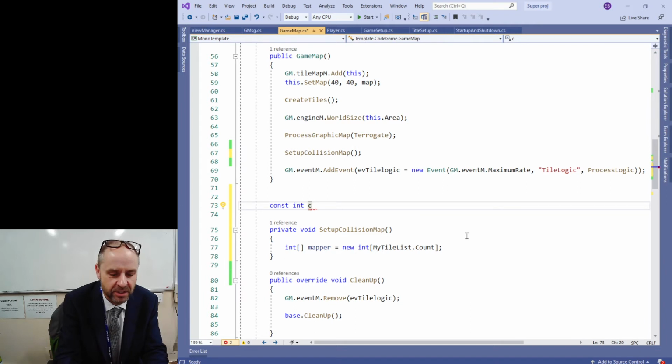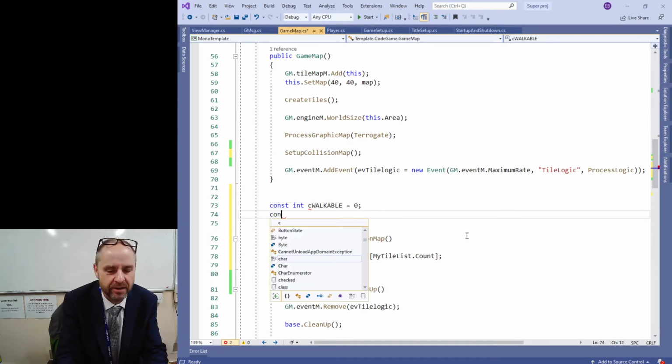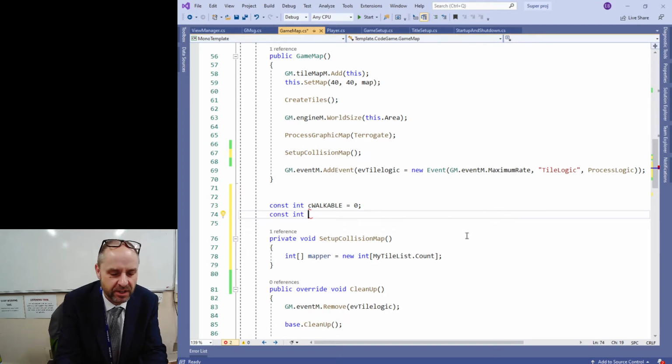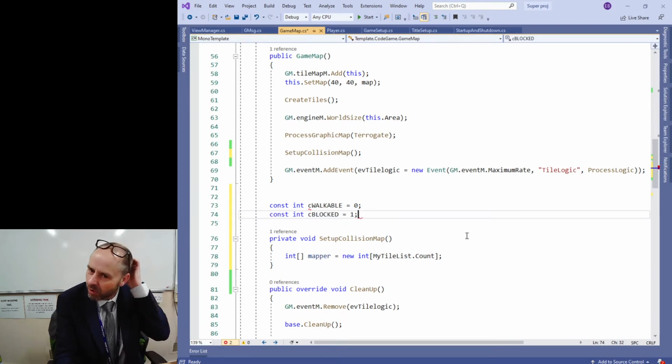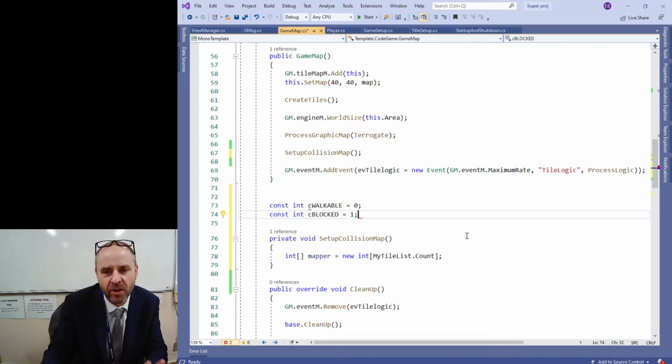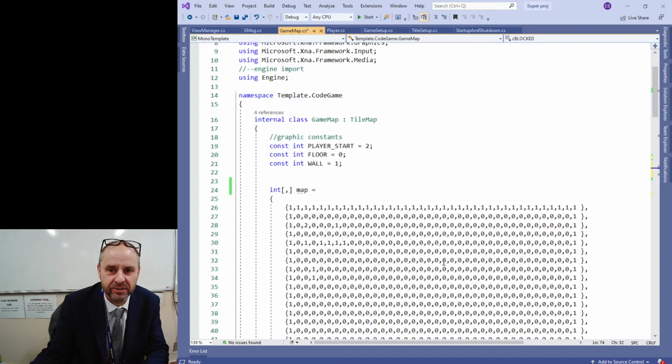So I'm going to say walkable equals 0, and for now I'm going to say blocked equals 1. So tile 1 is going to be blocked. So these are not the same numbers as the graphics tiles. They're separate, because I could have loads of those.